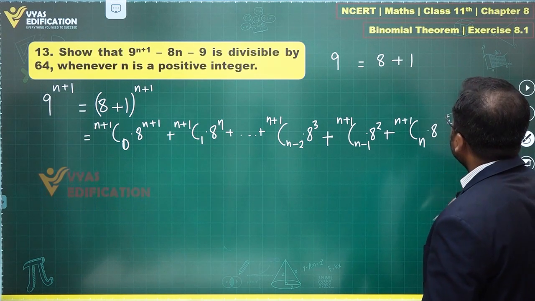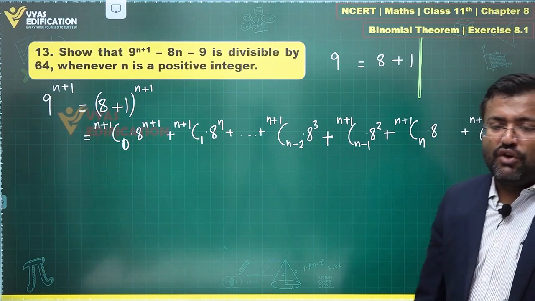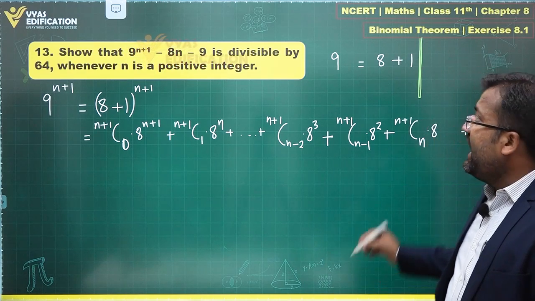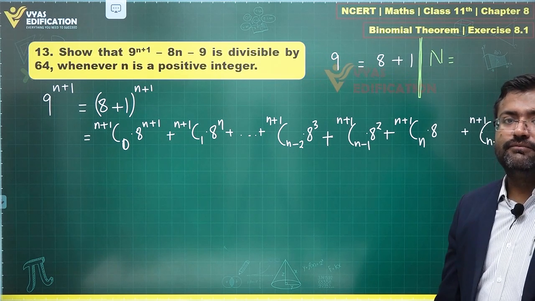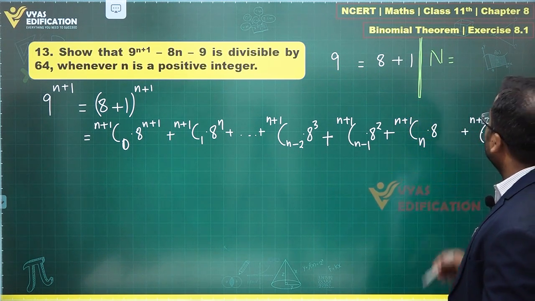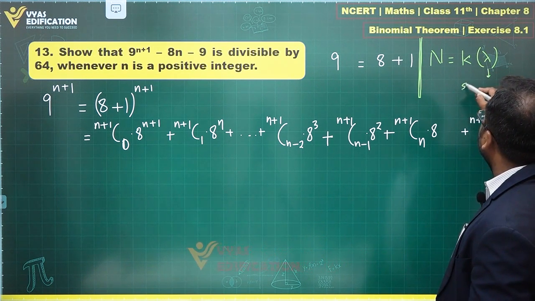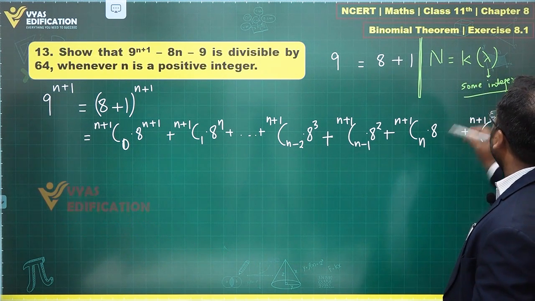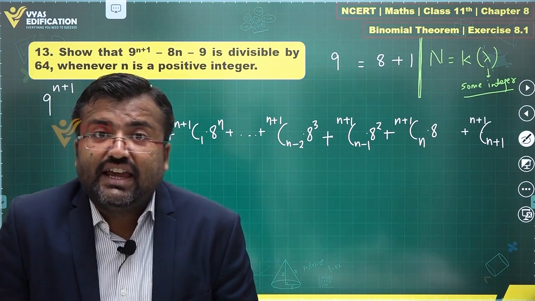Now in case of divisibility, our target is very simple. In case of divisibility, let me explain one more thing over here. One more thing is very important, that if some number n is divisible by k, then n can be written as k times some lambda. Lambda is some integer. If n is divisible by k, then n can be represented as k lambda.